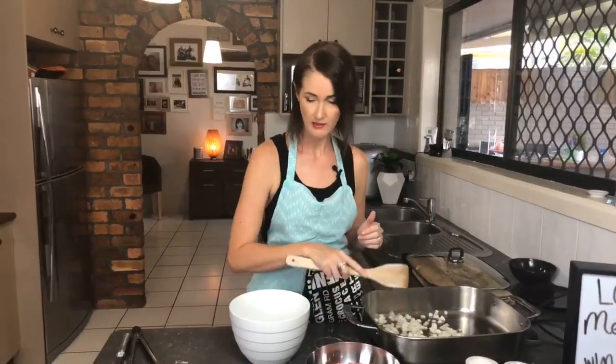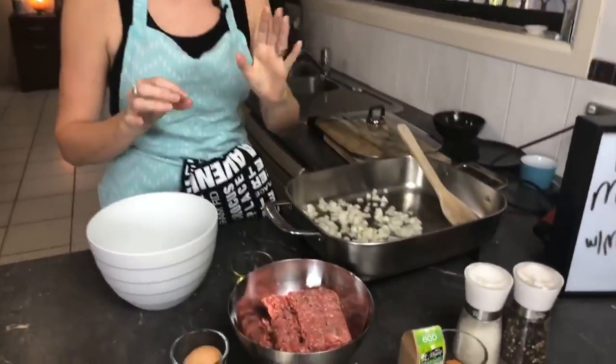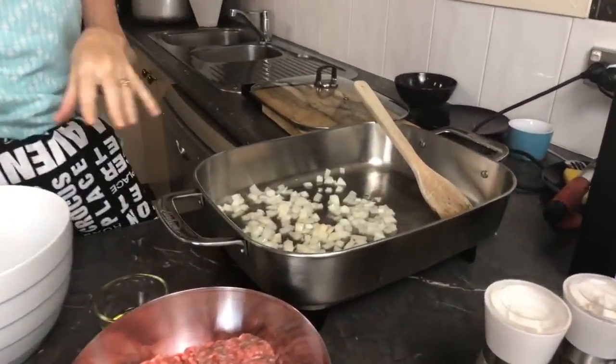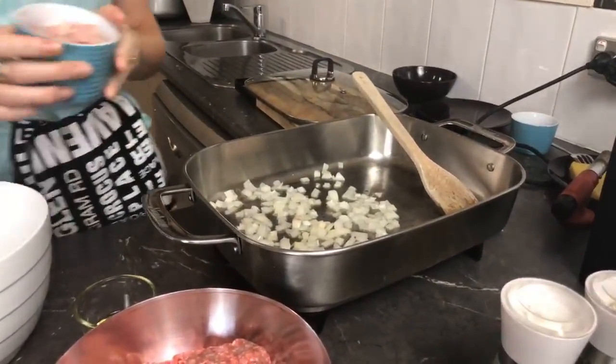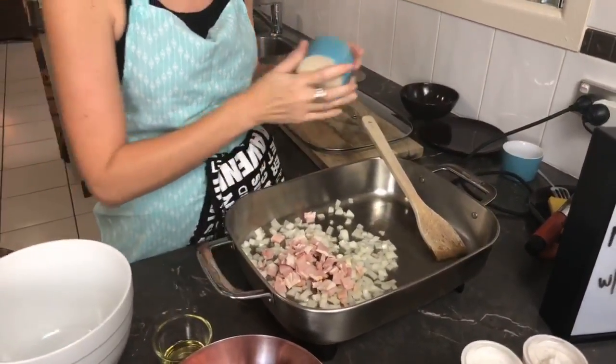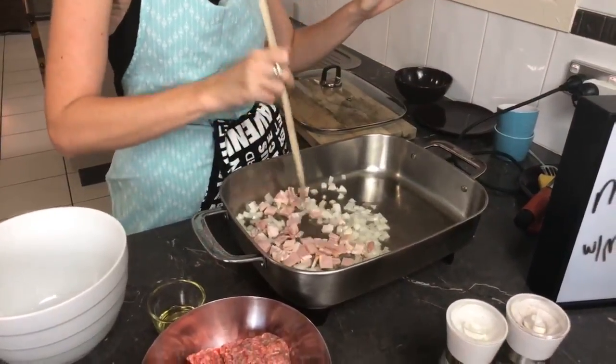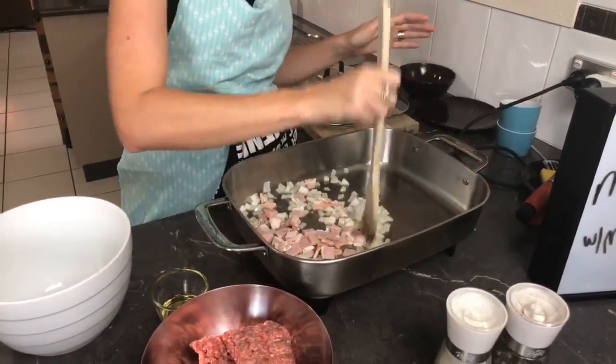Okay, so I've got my onions in there. Now, I want to stress that you can use whatever vegetables you like. I just wanted to get a vegetable element in this. And I'm also going to be really naughty and chuck some bacon in this, because although it's a little bit late, we are hoping to have this for lunch. So I'm just wanting to brown.